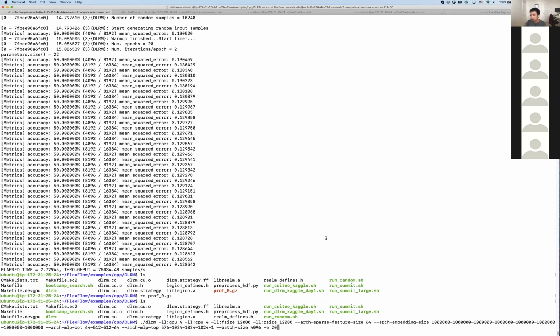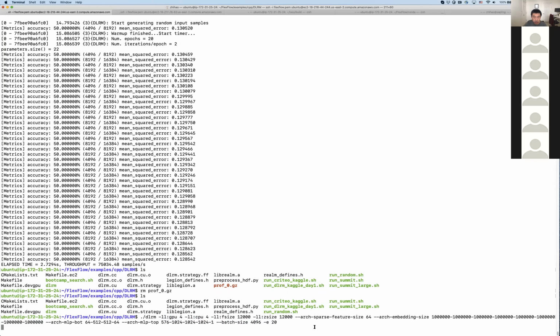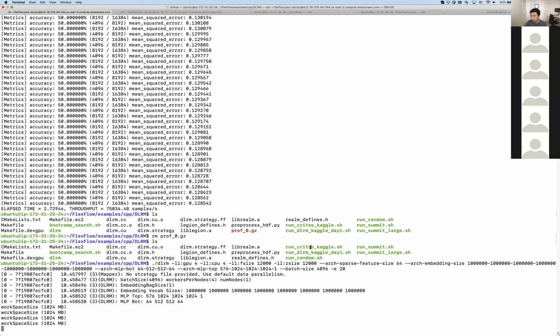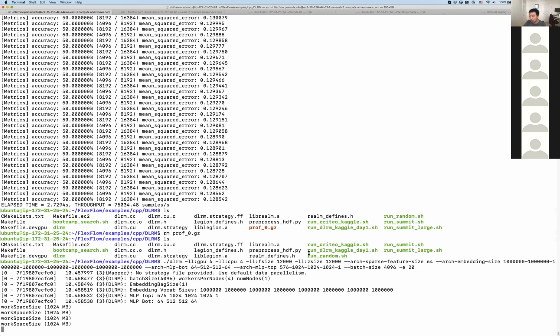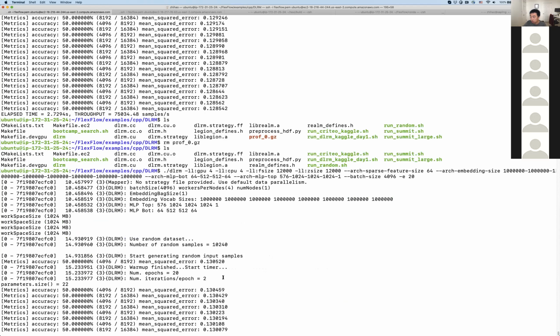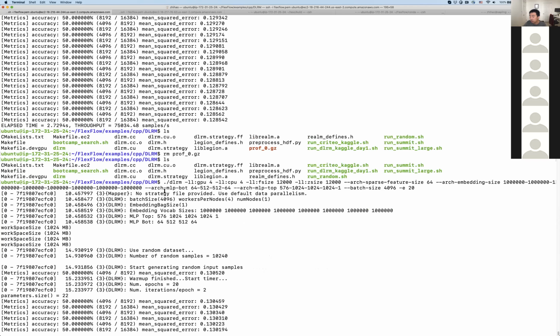So if you didn't provide any search strategy, FlexFlow will run the default data parallelism. It may take a while because we are allocating a bunch of memory and resources. If you didn't provide any strategy or start the search, FlexFlow will say no strategy file provided, and will use the default data parallelism.